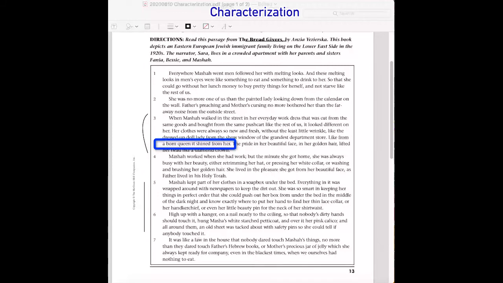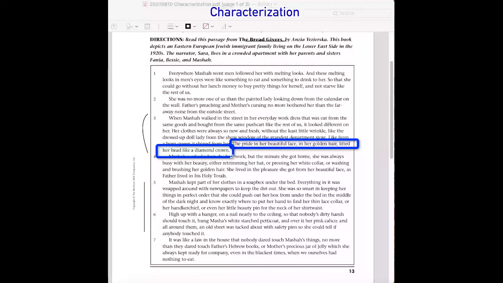And then the next line here: the pride in her beautiful face lifts her head like a diamond crown. All right. So imagine when someone puts a diamond crown on you, immediately you sit straighter, you sit taller, you feel more confident, right? Maybe you have a boost of self-esteem from how you look. And the narrator here compares that feeling with Masha's pride.